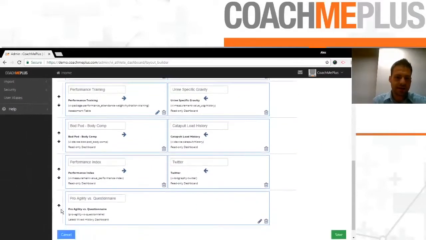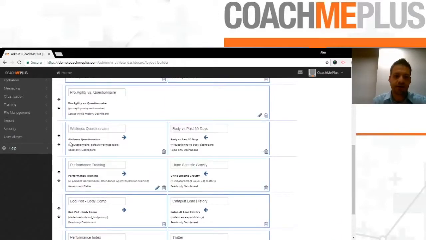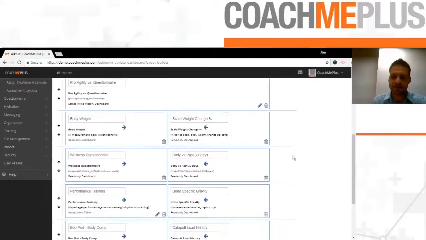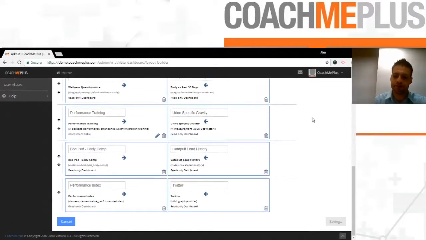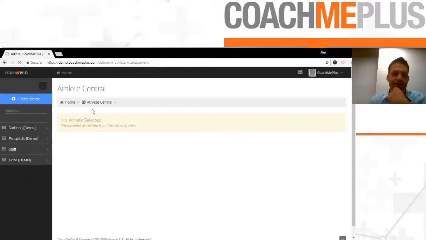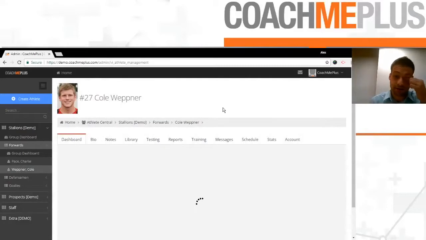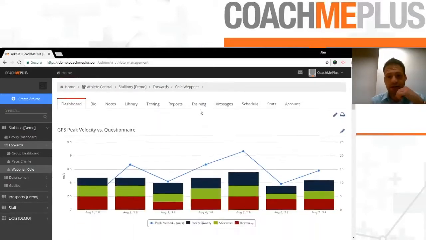So same exact method, 2 different applications depending on if it's coming off a GPS device or coming off of our just normal testing protocol through speed and agility and everything like that. So this can be used for multiple different metrics depending on if you're talking about that strength training or your conditioning, your endurance, all of those, or your agility. So you have all that available to you to be able to use. Same application, but different data points in which you might try and find correlations among.